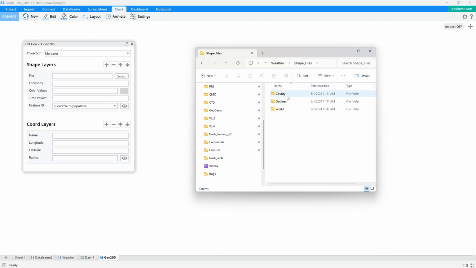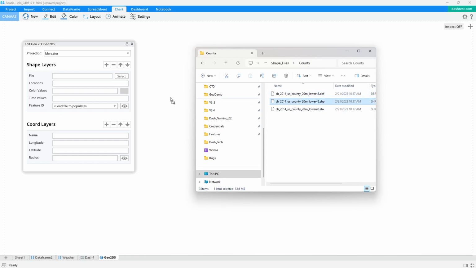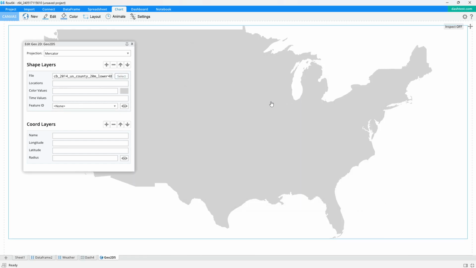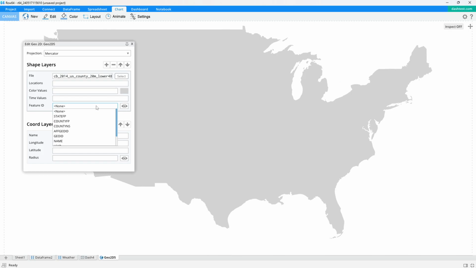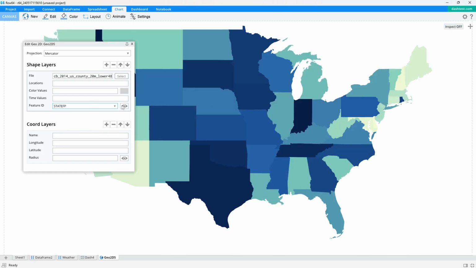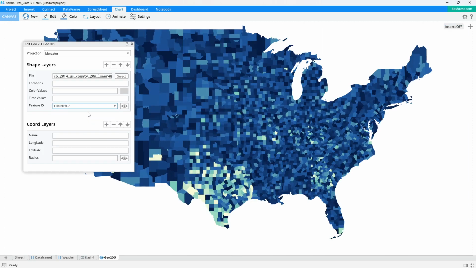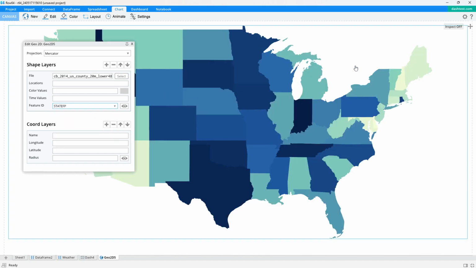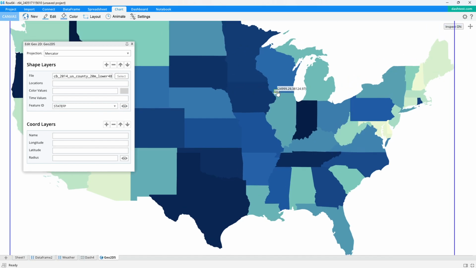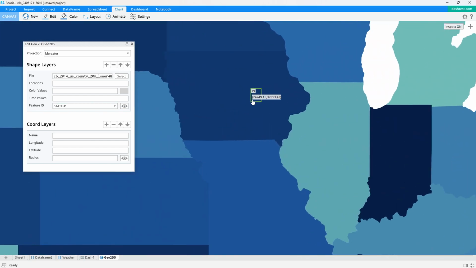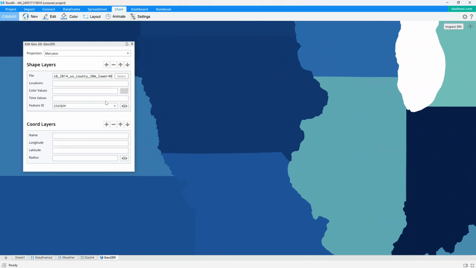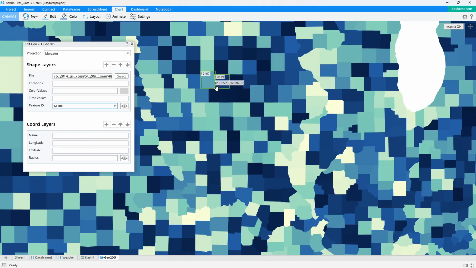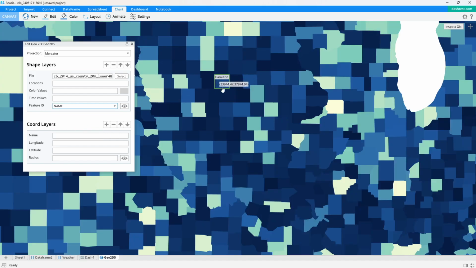Okay, so let's load in the county first. When we load in the county, it's all clear. But if we look, we can see the states, here's the counties, and here's the geo ID. This is what we're going to wire to. You can also use this inspect button to go in and see these values. If I go to geo ID, that's what we're going to wire to. You can see those values, and even the county names.